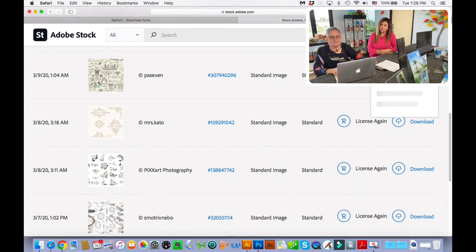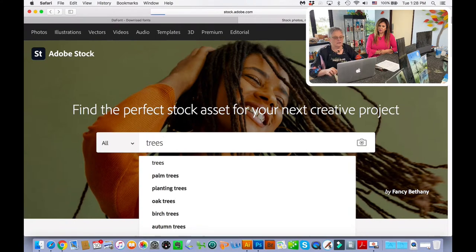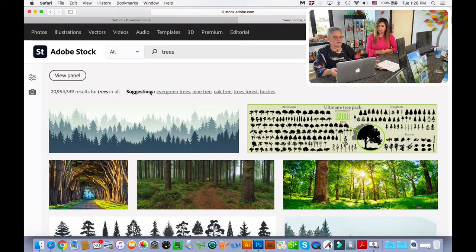A couple of other aspects about this. I'm going to go back to this and search. Okay, so they're very specific. In a case like this, if I wanted trees, I'm going to say trees. So it's going to bring up all the trees. Now, if you notice, there's going to be photographs and all that stuff, and I don't really want to have to sift through all the photos, so I'm going to go over here.